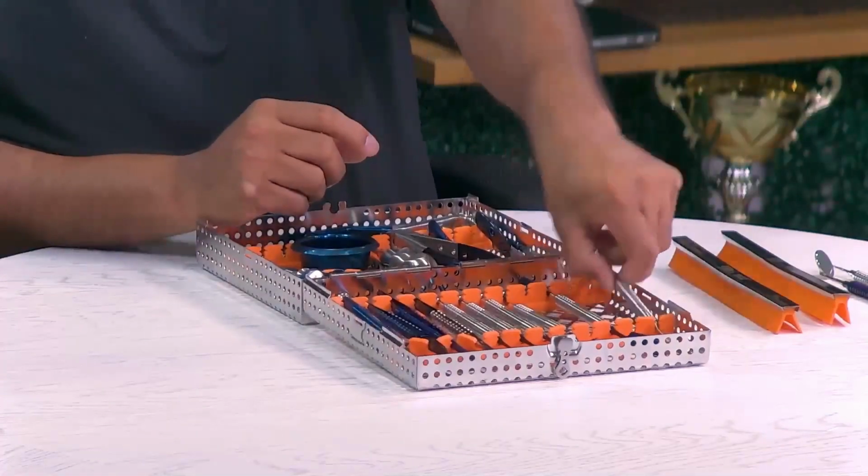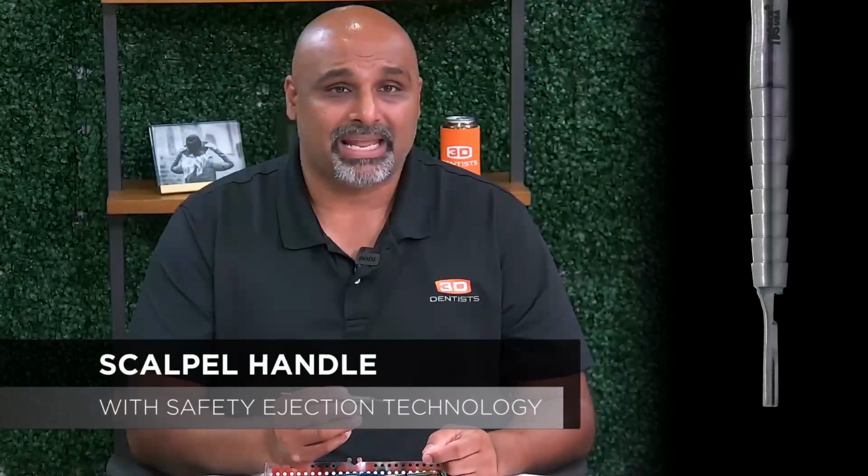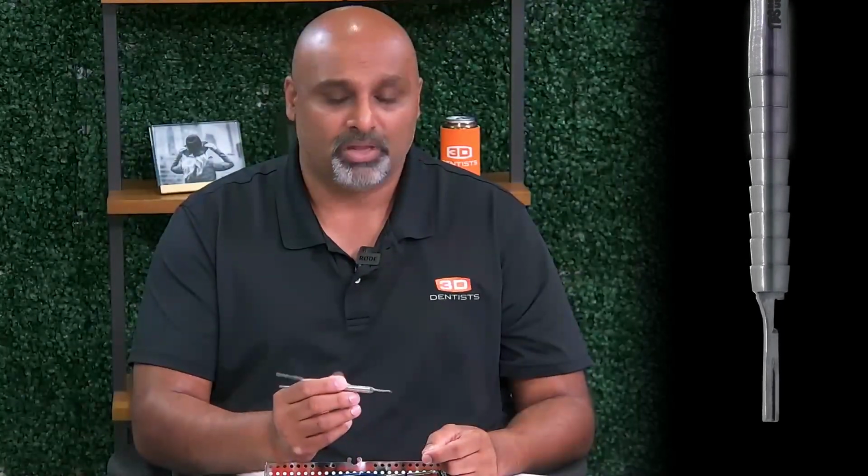Now, the other thing that's unique in this kit is our blade handle. It is very similar to almost any blade handle that you've probably used before. The one difference is that we can release the blade by simply clicking on it like a ballpoint pen, making it easier for your team members not to cut themselves with a bloodied instrument or a bloody blade, to protect them as well. So there's a hygienic and sterility component to that as well.